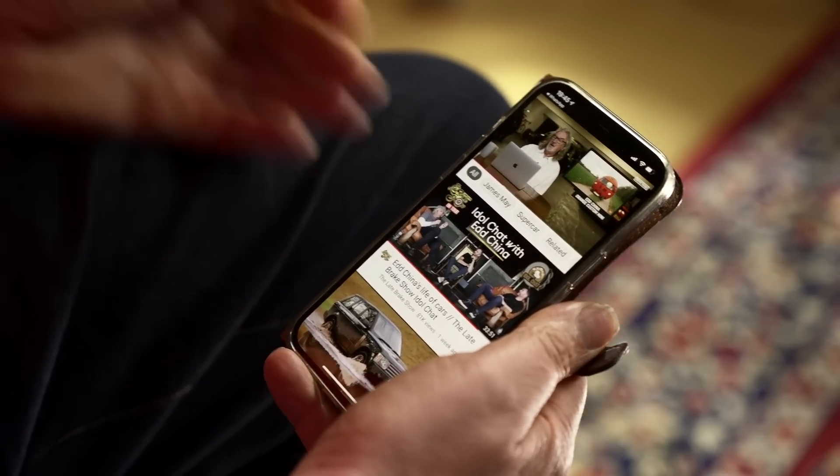I've got a comment here from a James May — clearly an ardent viewer. Now, it is that James May, and he is a lovely chap with brilliant hair. How can you ever criticise someone who loves beach buggies? But on this particular matter, he's absolutely wrong. He suggests that humour dates, and although the orange was funny when it was first invented in the 70s, it is no longer funny because it is no longer the 70s — where he probably spent most of his time, frankly. I obviously disagree — I think it might be your sense of humour that's gone stale. Perhaps you need a little extra zest in your life, so why not come on over, go into the orange, drive around a bit, and see exactly how funny it really is.